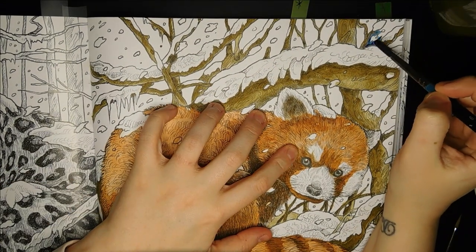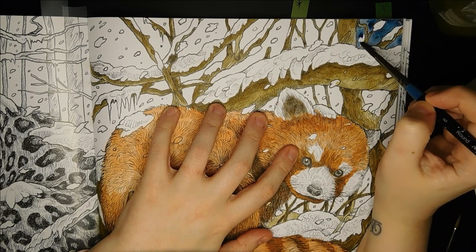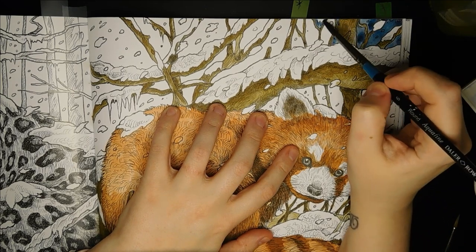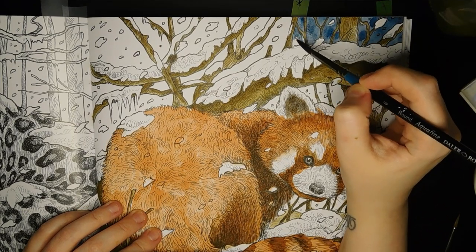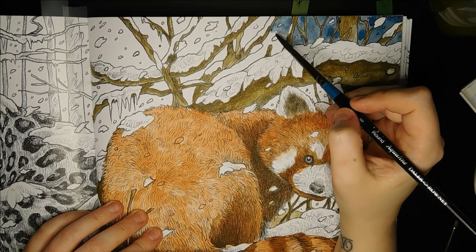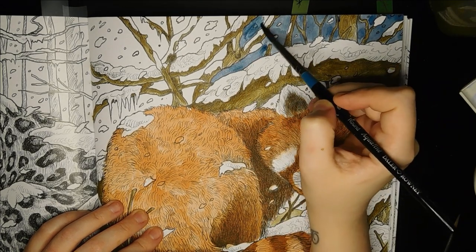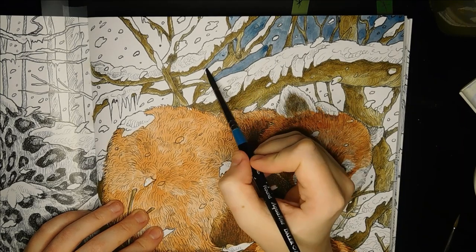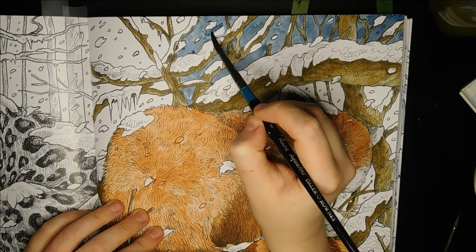I've let all of that area completely dry, even on the panda, even on the trees, the branches, I've let it completely dry. And I'm going over and basing the sky. Now, I wanted this picture to be a night sky. Now, if this was on watercolour paper, I would have used the wet on wet technique. Now, there's no way that I could do this on this paper.